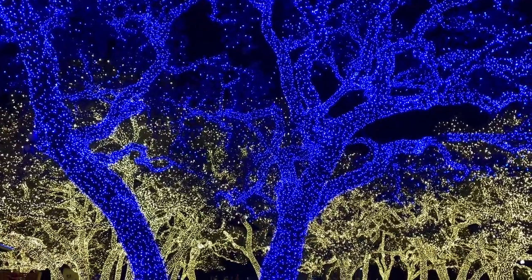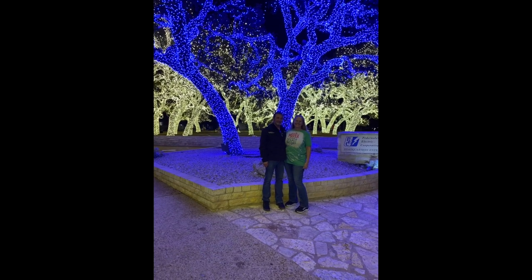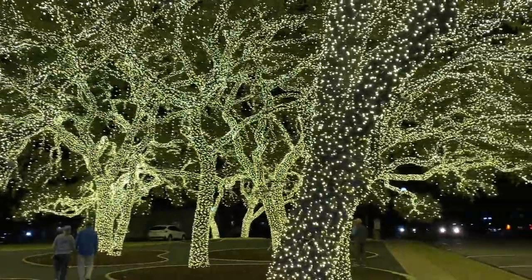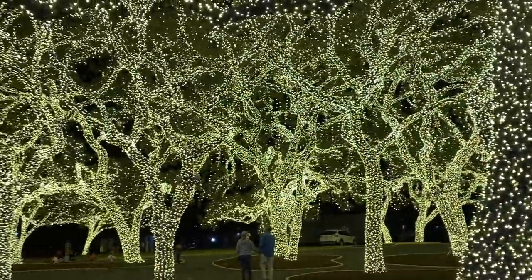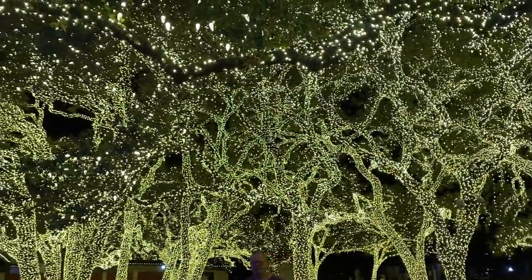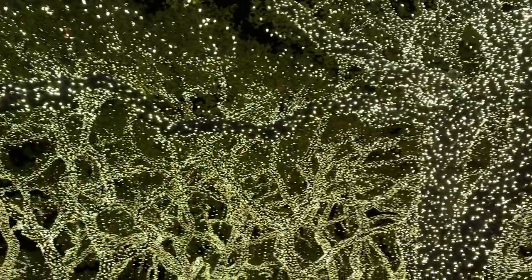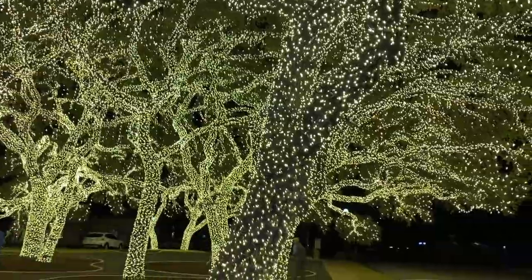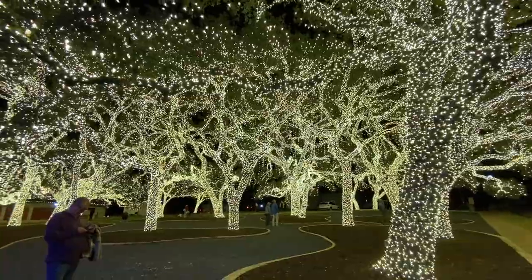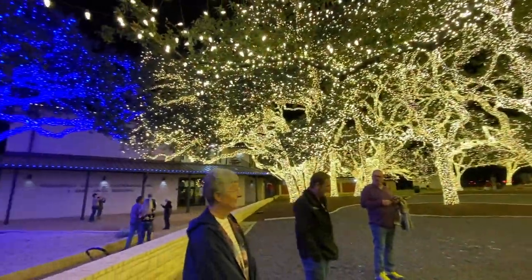We decided to take a little break and go into Johnson City to see the Christmas lights. We had been working hard and we decided we deserved it. Aren't the lights beautiful here? If you haven't ever been to Johnson City in the month of December, you should go on a weekend sometime. They have all these beautiful lights lit up and they have food vendors. They shut off the road so it's safe to walk around and look. It's really a neat experience.